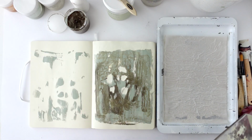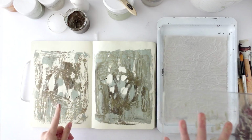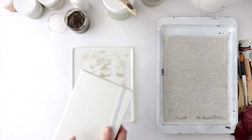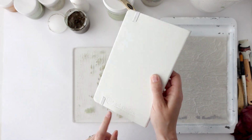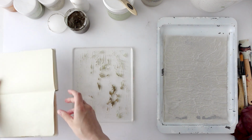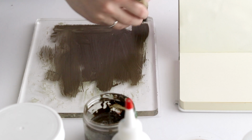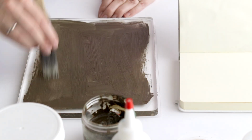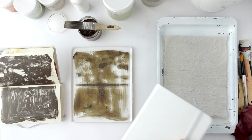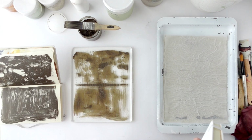This is a really interesting effect. I like this even better. Put this aside to dry for a bit. This is the same sketchbook, the Art Creation, but in half the size. I'm just trying to get some of both pages. A few of these actually. I really like this strip that it left in the middle.